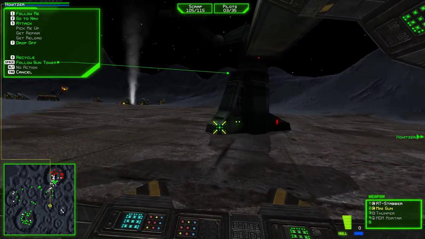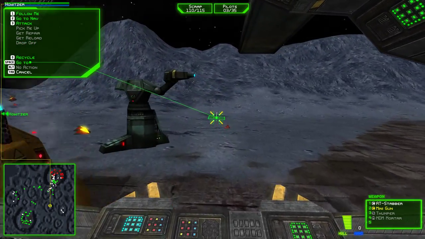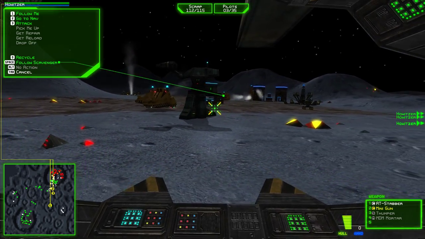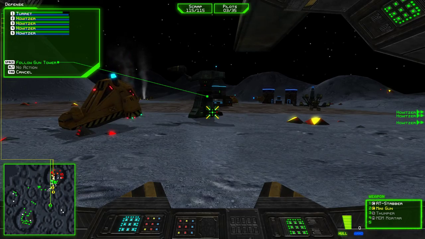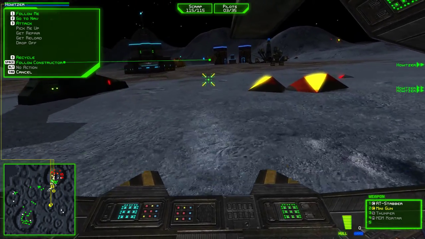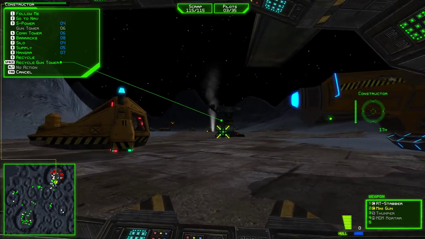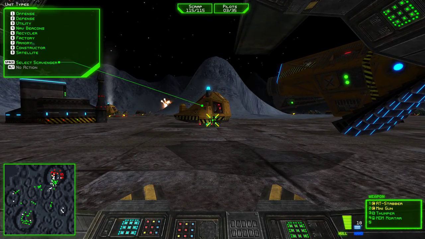Light 'em up. Heading out. I'm moving. Light 'em up! Building complete. Show me the high ground. Unit factory here. Light 'em up! Heading out. Ready to build. Show me the high ground.